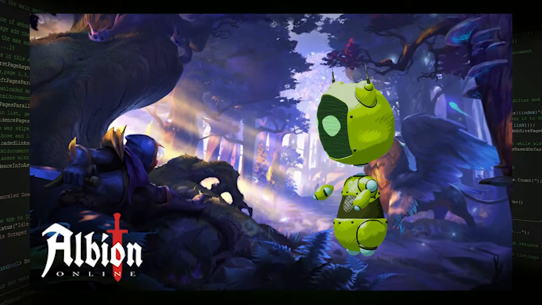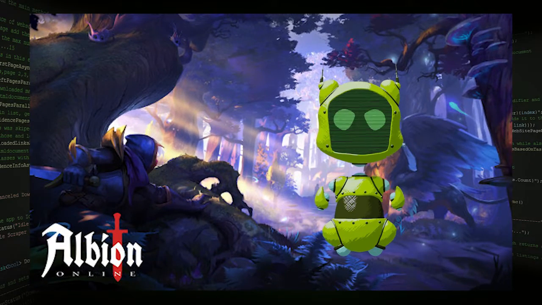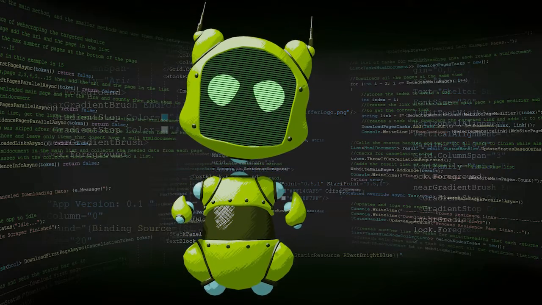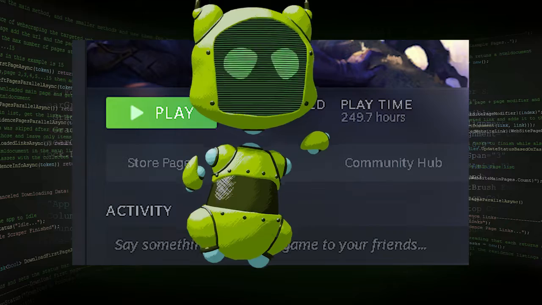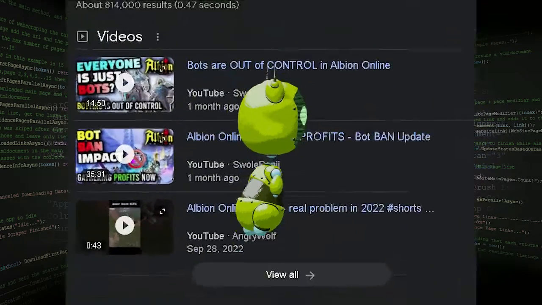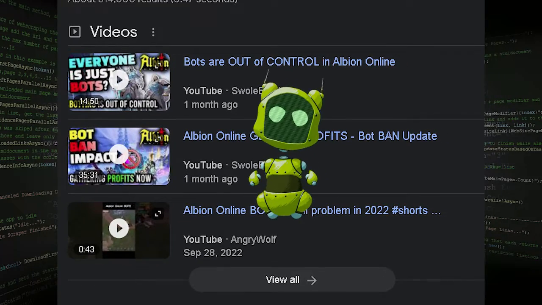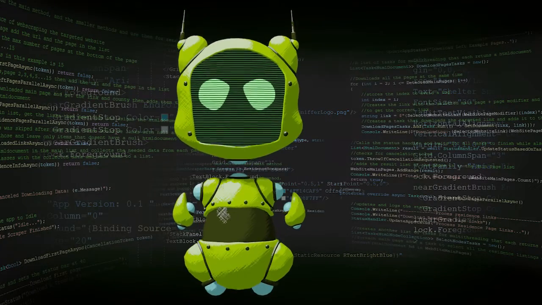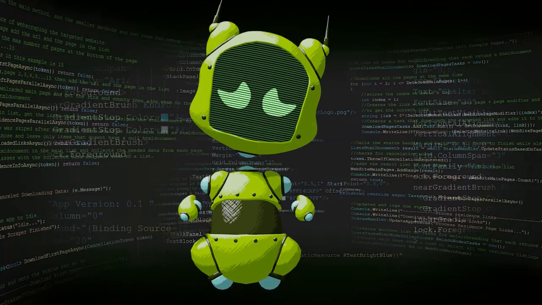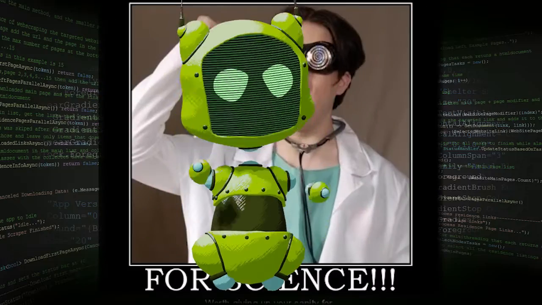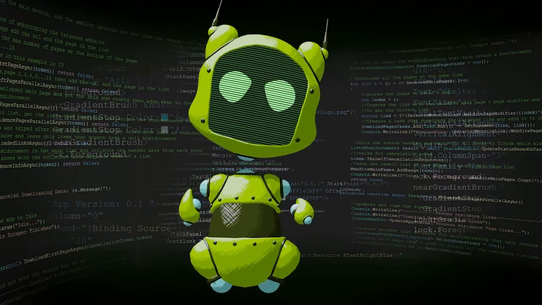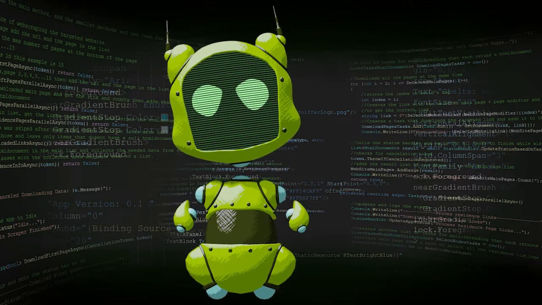I chose to make the bot work for the game Albion Online, a game similar to Metin or World of Warcraft, but newer. I chose this game because that's what I was playing at that time, when I created the bot. After I almost finished the bot, I found out that there's a big problem with bots in the game, and the game developers were trying to get rid of them. Well, fuck. I'm apparently contributing to the problem, but it wasn't my fault. I did it for science. Also, I keep the bot private to prevent it from falling into the wrong hands, so I hope it's okay.